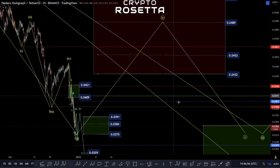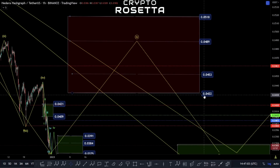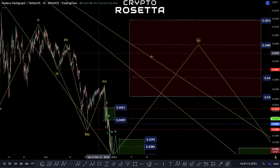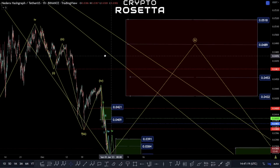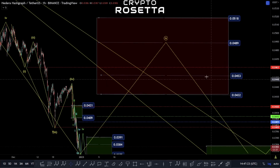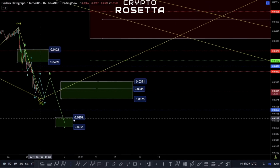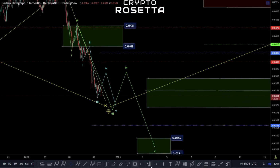And basically within this, we'd be looking for a move back up into this red box zone of the 0.518. Minimum area would be the 0.432. So this would be our sort of range. And until we got more structure, we wouldn't know exactly where it would be, but looking at the previous structure, this 0.702 and this 0.786 would be quite an interesting zone, though the 50% on the 0.618 zone would also be quite an interesting area to have a look at. So yeah, basically within this, I do think that we still have some downside here, and unless we move back above those points that we talked about, these previous waves, 0.401 and a 0.406, I think it was, yeah.